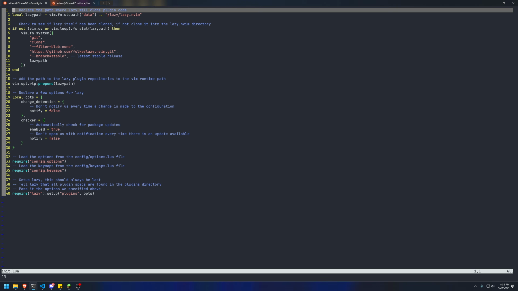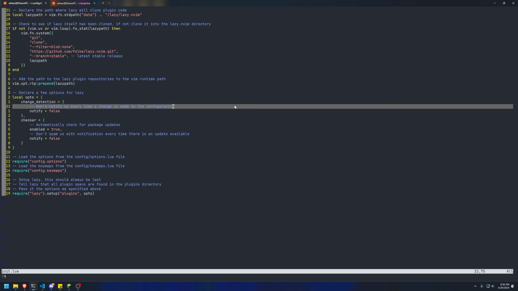Let's go ahead and colon Q, and now we are officially ready to get started on getting some actual plugins started. With that being said, let's go ahead and kick off and get into our plugins and have some fun here. So as we see, Lazy's default configuration here for color scheme is not the greatest, especially whenever you open up a pop-up window. It just absolutely blinds you. So let's go ahead and do our very first plugin, and let's kick it off with the simplest plugin to configure, the color scheme.